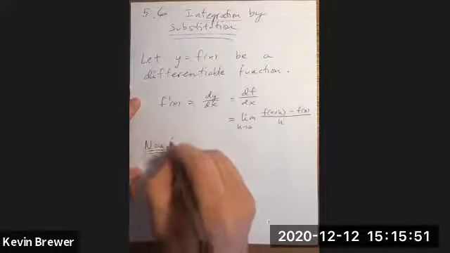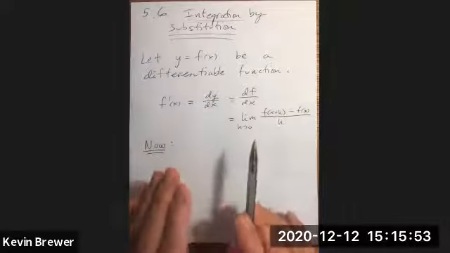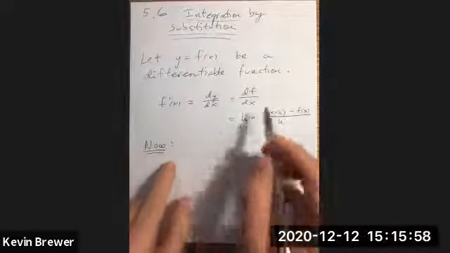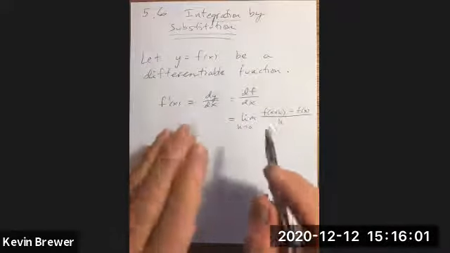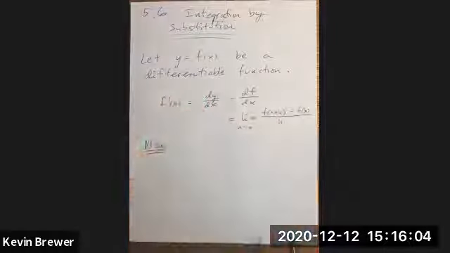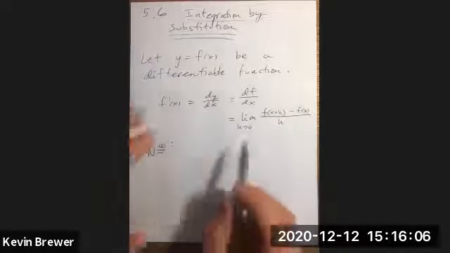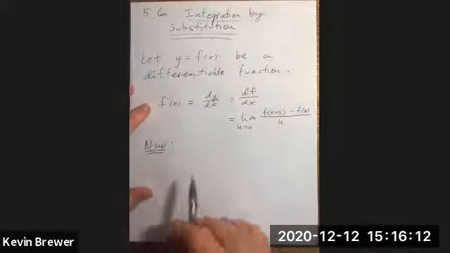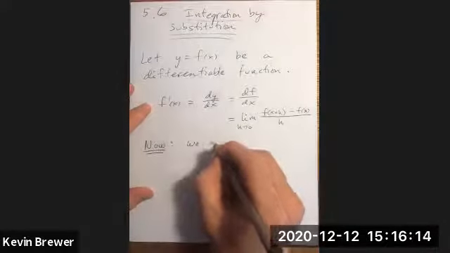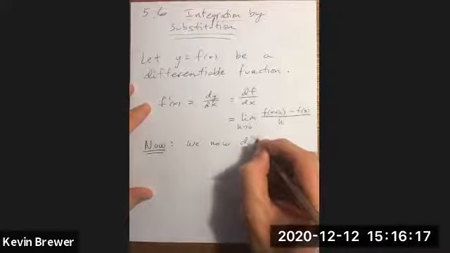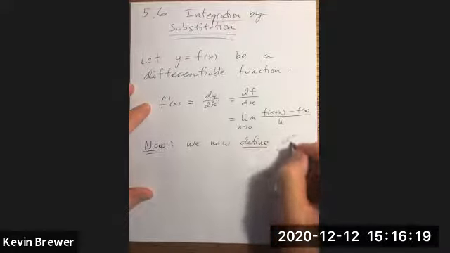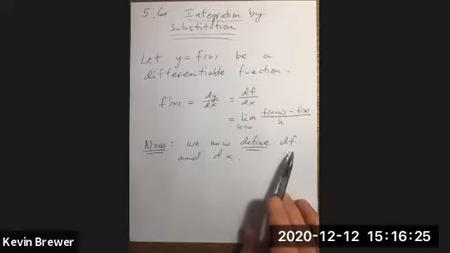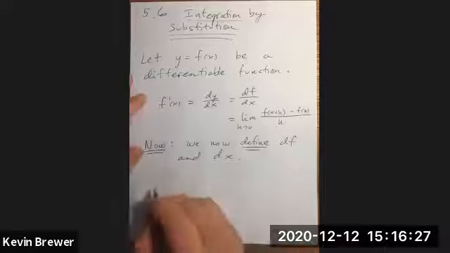Now, in certain ways, this makes things more confusing. We are now actually going to come up with definitions for df and dx, which almost make these equations, which I just said were not true, look true, but only with these new definitions. So we're now going to come up with definitions for df and dx.